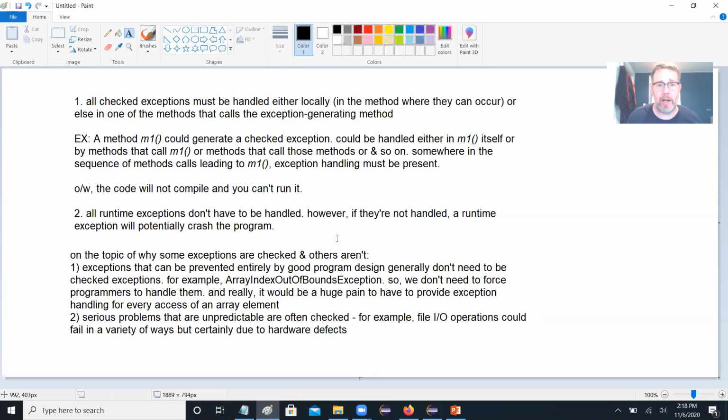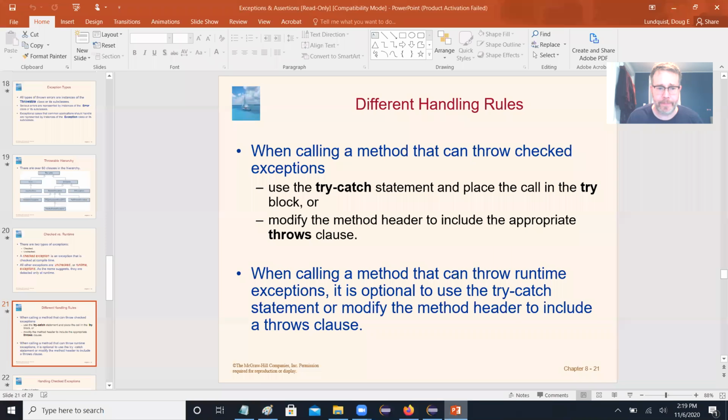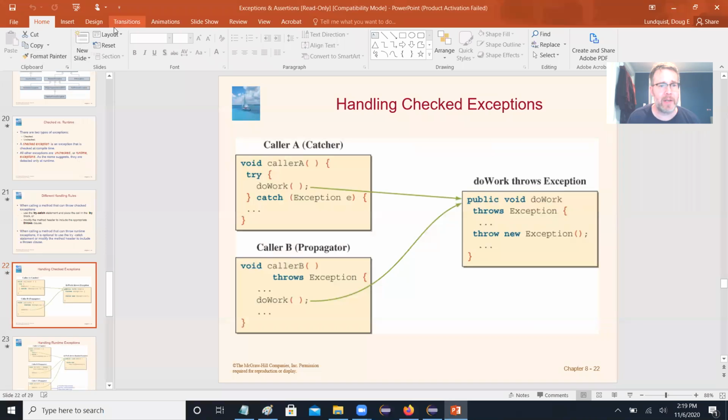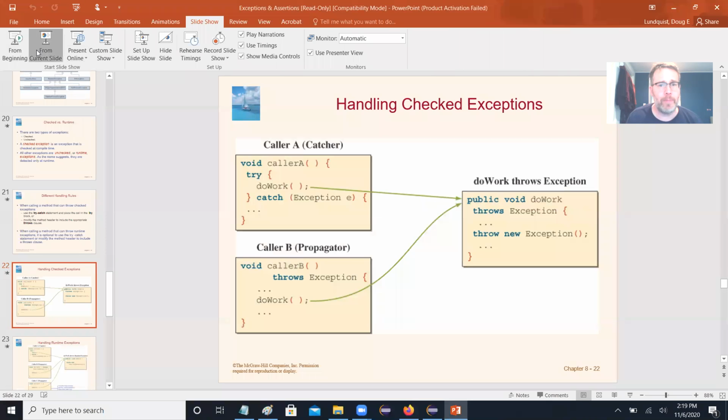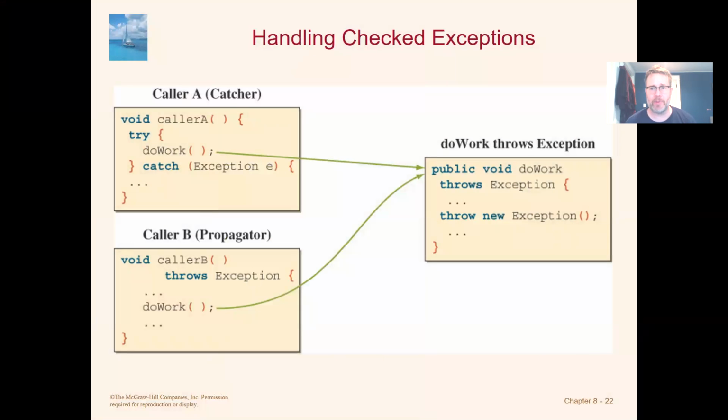But any exception can crash your program and ruin your day for sure. All right. Anyway, so the way to do this, right, here we have our two basic approaches of how to handle exceptions. This is for a checked exception. So if there's a method that can generate a checked exception, one possibility, of course, is that it gets handled locally, right? So this method over here on the right, do work, it throws an exception. It could handle it locally itself, but it doesn't.